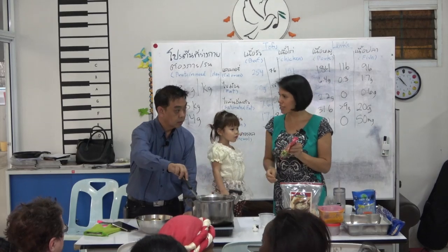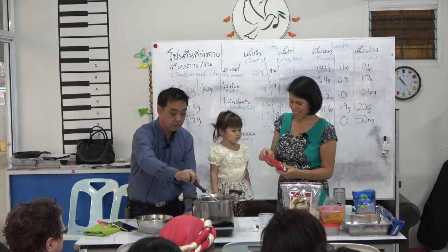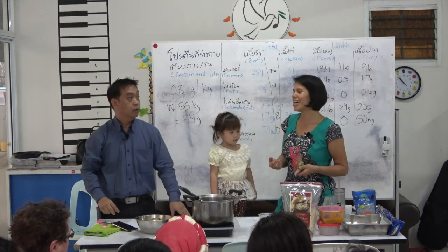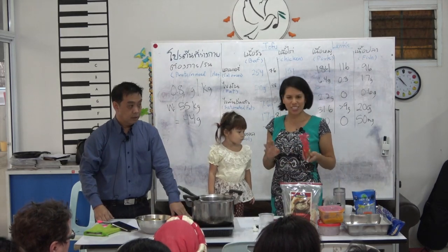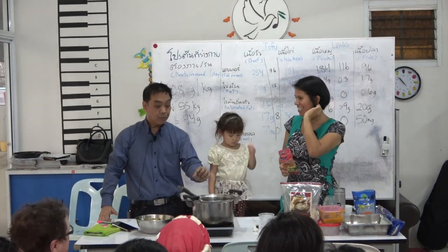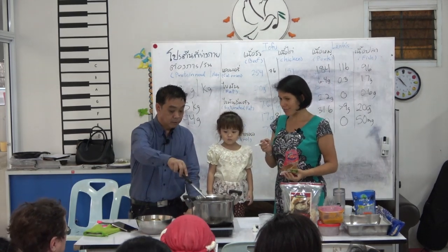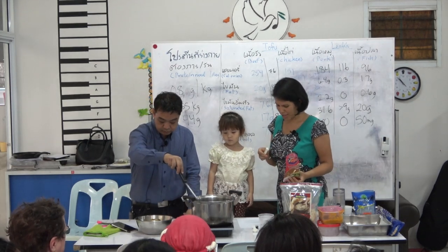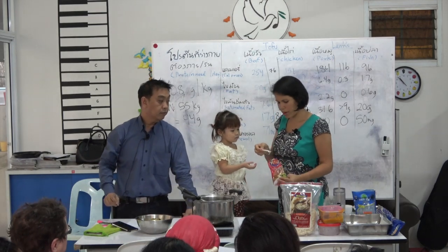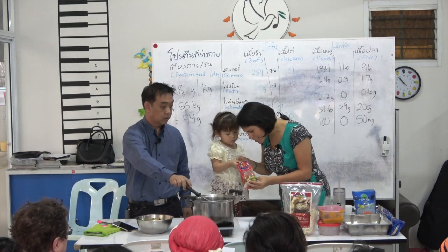What is this one called? Chili flakes, พริกป่น. So depending on how much heat you can tolerate, you can put more of this if you want. I'm going to make a very mild one today, especially for Thai people. So I'm only going to put an eighth of a teaspoon in this burger. It's about half of this little spoon. Okay? Maybe a little bit less.